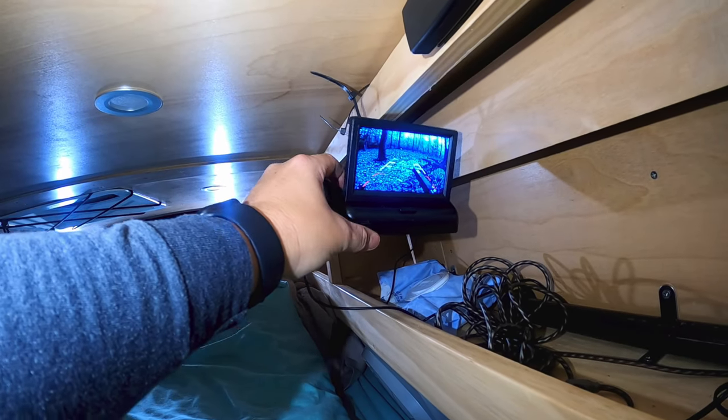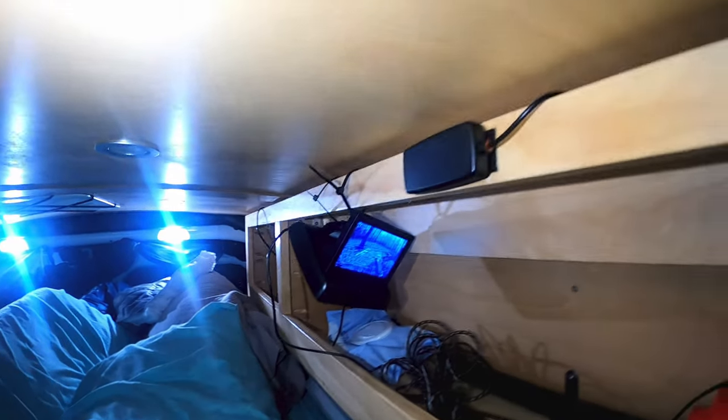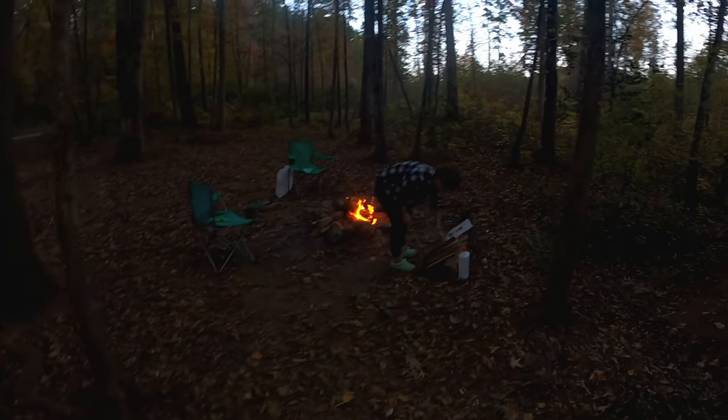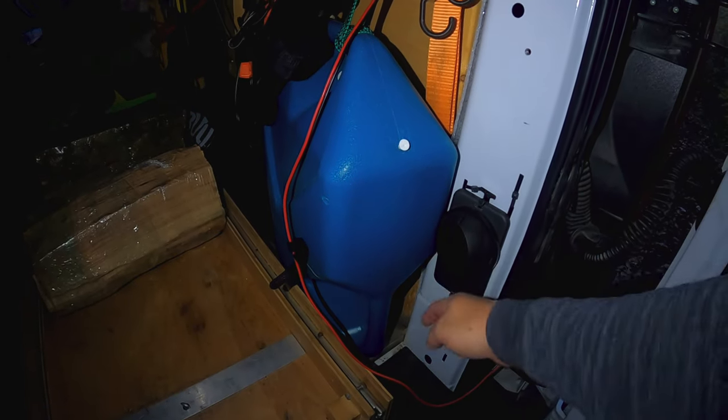Now I just have it tie wrapped up here right now so I can look at it when I'm up in bed, but definitely helps out. I'm ready for a drink. How about you? Ready for a drink? Yup. I love the heat that this thing produces.